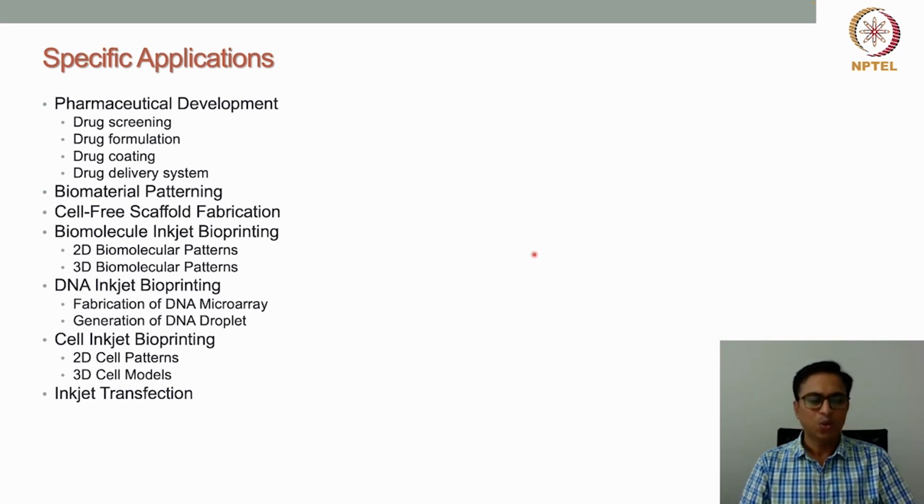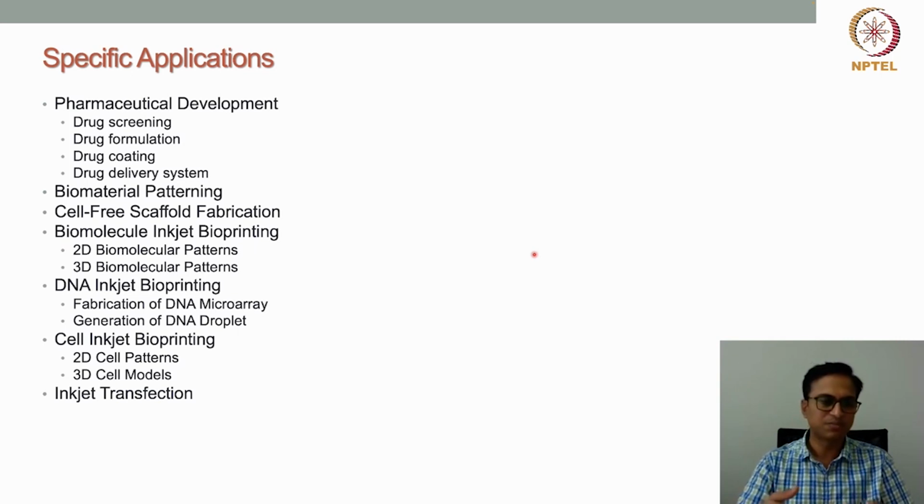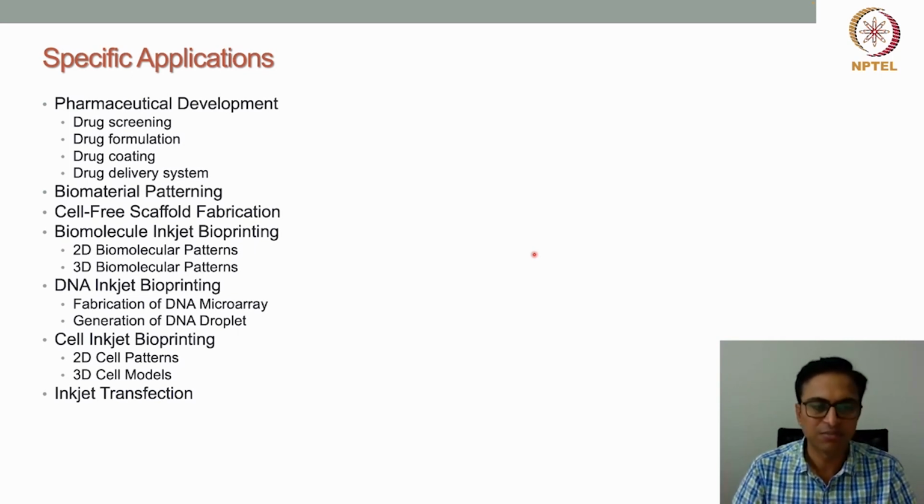suppose our interest is in proteins, we use proteins or any other biomolecule, and then we create either 2D patterns or 3D patterns. Then we can do various studies. We can do some fundamental studies, suppose how the cells respond to this biomolecular pattern, or any other type of studies can be easily done.